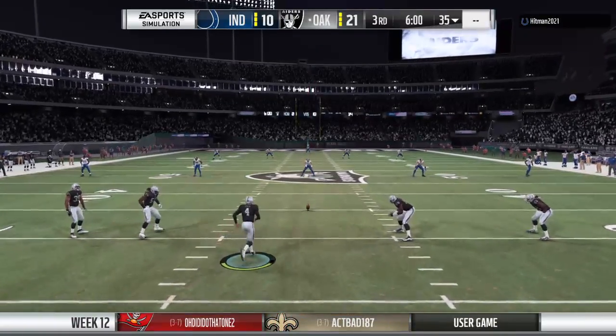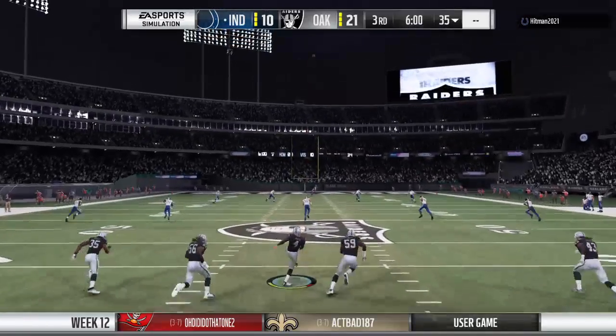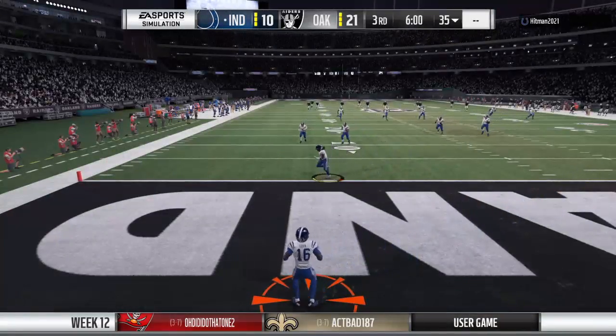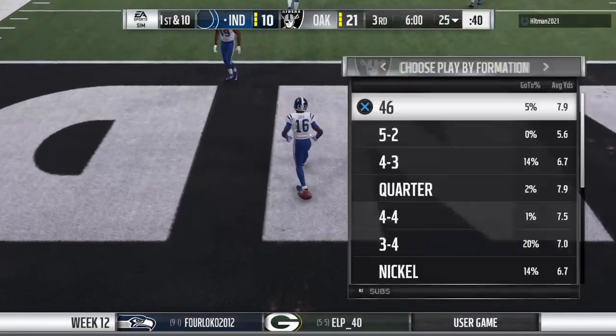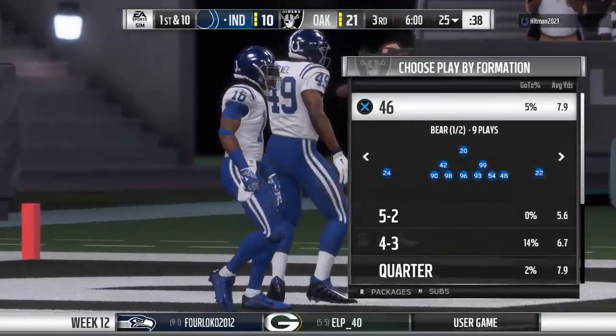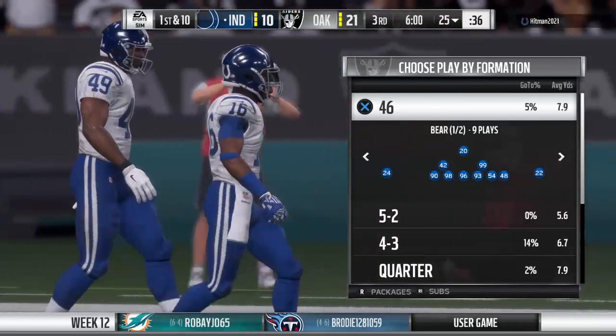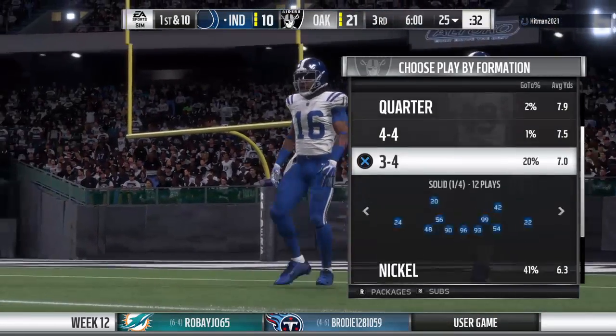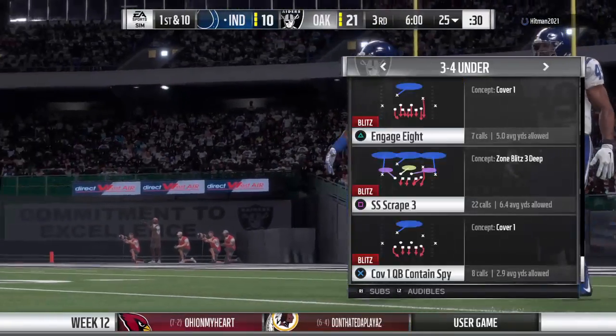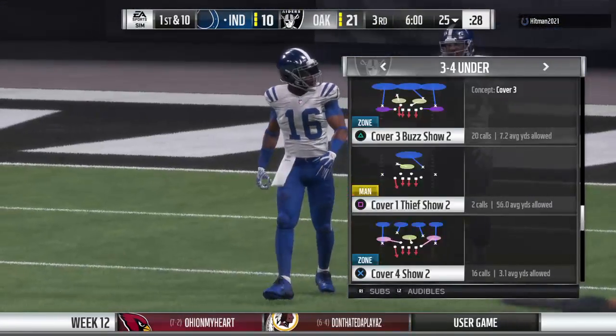Both teams appear ready for the fight ahead, and we resume action here in quarter number 3. This will be fielded on the back line of the end zone. Out come the Colts. They'll have it first here to start quarter number 3. They have the ball here for the inaugural drive of the second half. Pretty big deficit, though. We'll see what adjustments were made in that locker room.